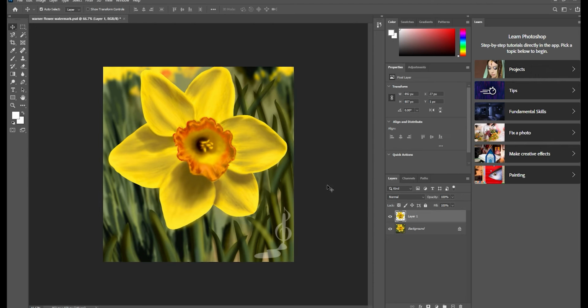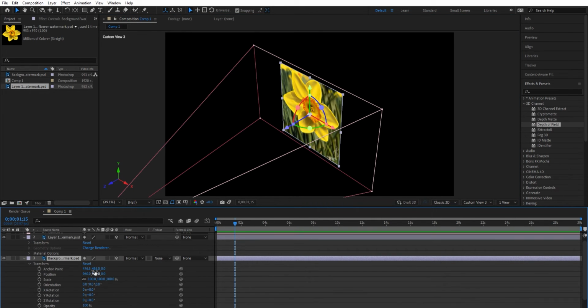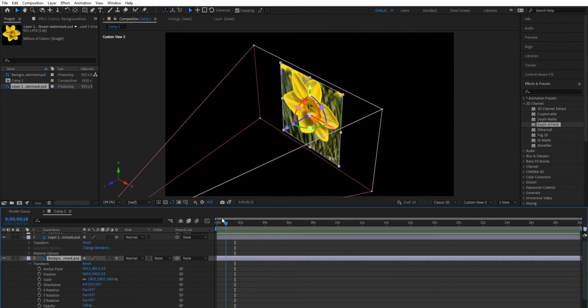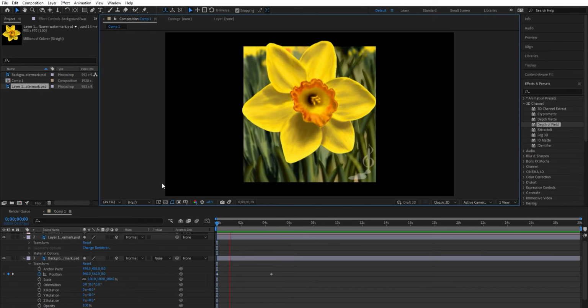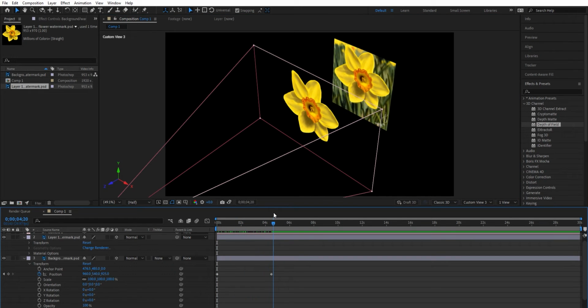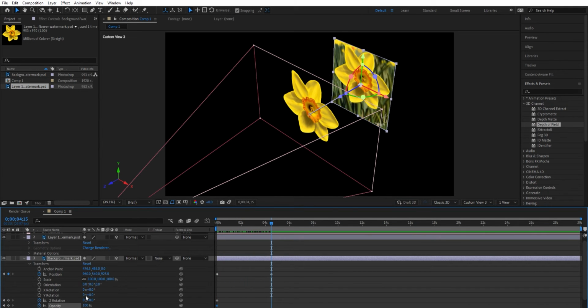Once you finish selecting it, hit Ctrl-C or Command-C to copy and Ctrl-V or Command-V to paste in the new layer. Make sure to save this file as a PSD file in a destination that you will remember. Then import it into Adobe After Effects in separate layers. In Custom View 3, after making the layers editable in 3D, you can alter the position of the three different axes and experiment. After watching this demo, you will know how to create a cool effect where it looks as if the subject you selected is literally jumping out of the photograph.